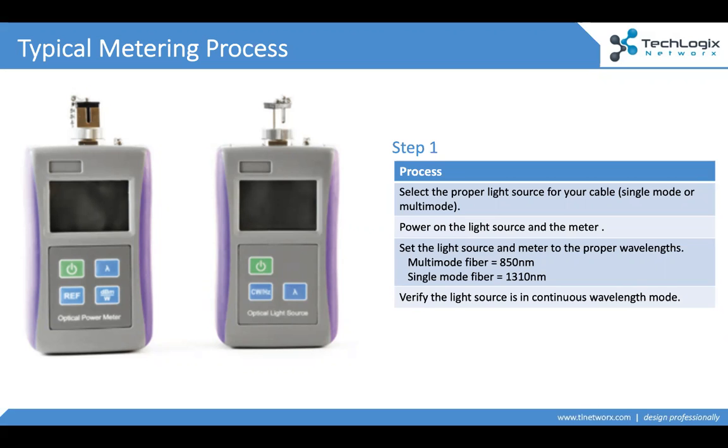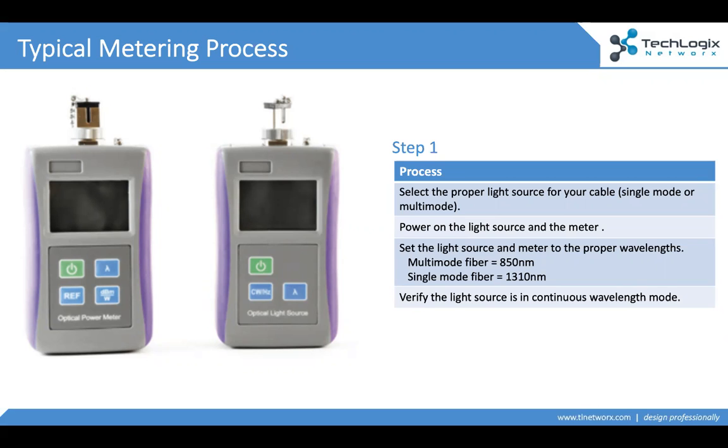Well, the first thing that you do is you power on your equipment. Okay, make sure it's set for either multi-mode or single mode fiber, depending on the cable that you have installed, and then verify that you have a continuous wavelength coming out of it. Not intermittent. You can put these in different modes of operation, just like your VFLs. You can put these in intermittent modes of operation. It's usually not a good idea for testing.